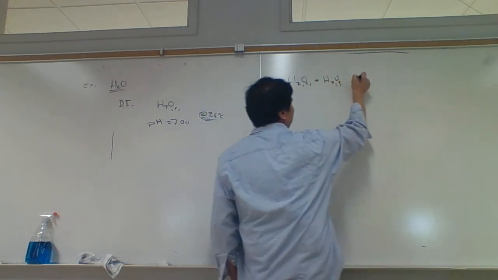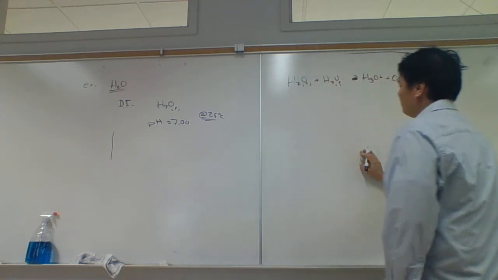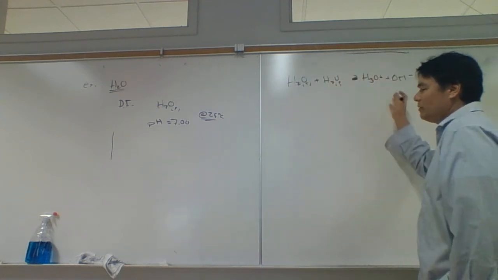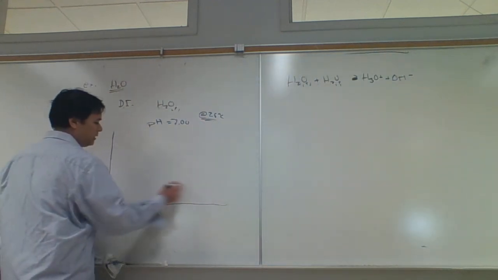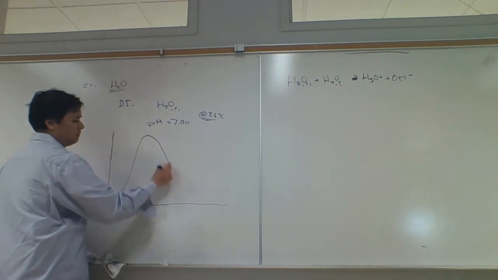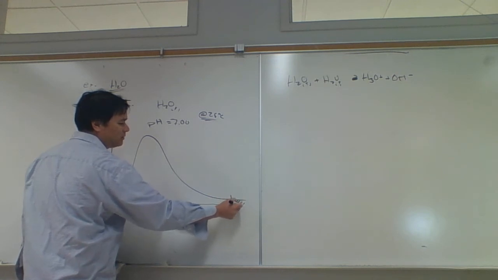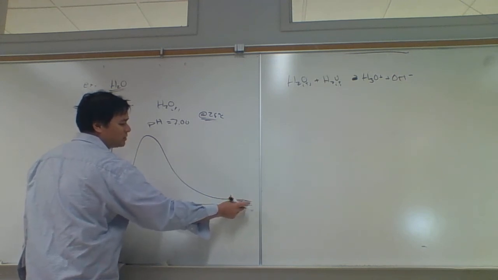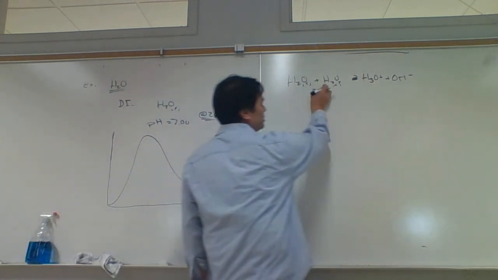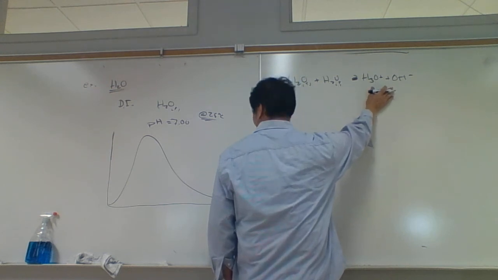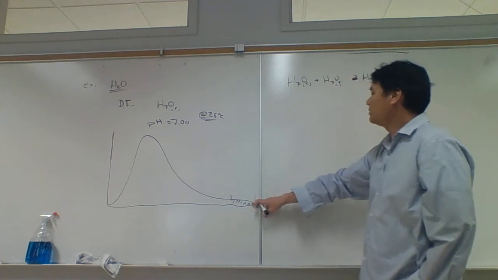And so we have to worry, if it's a little bit colder or a little bit warmer, is that going to impact this reaction here? At 25 degrees C, we said that there's going to be about 4 out of a billion. There's some kind of energy cutoff here. At 25 degrees C, there's a small fraction of molecules that have sufficient energy to break bonds and form bonds in this collision. Boom, big collision, you got hydronium and hydroxide. This reaction is highly unfavored, but if there's enough energy, it'll happen.